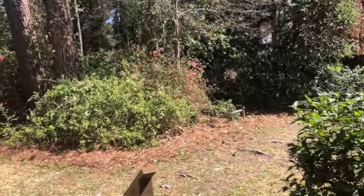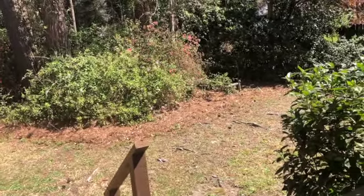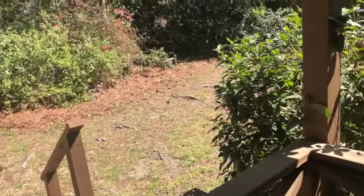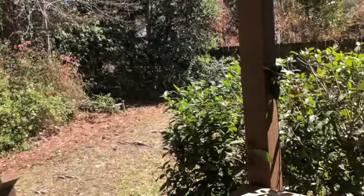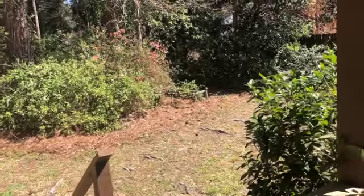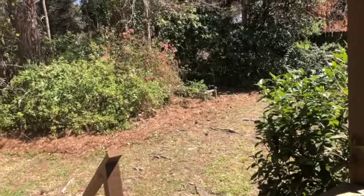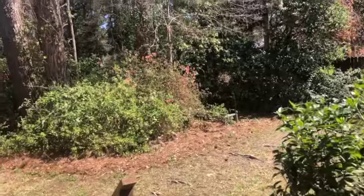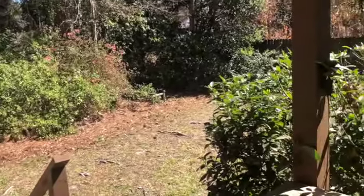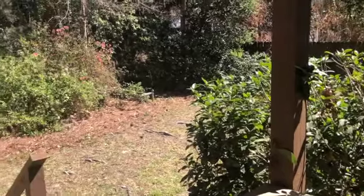We've already been told by several locals not to try to go out that weekend. When we told people we had moved here and they asked where, they reacted with surprise, because right behind me across the street is a house, then all woods, and on the other side of the woods is the racetrack. On the main street I live off of, that's where the Walmart is and also where a lot of the stables are, the Carolina Cup country club, and all that — so it's a happening little spot for horse people. I'll let you know if I can actually hear the horse race; I don't know if I'm that close.